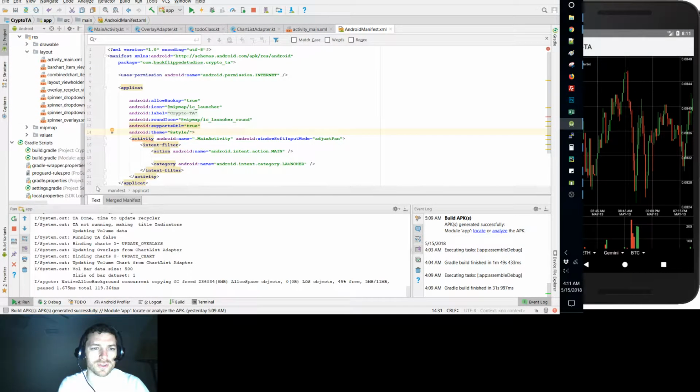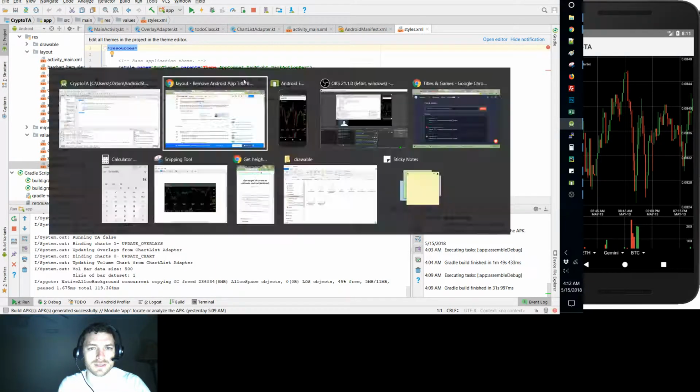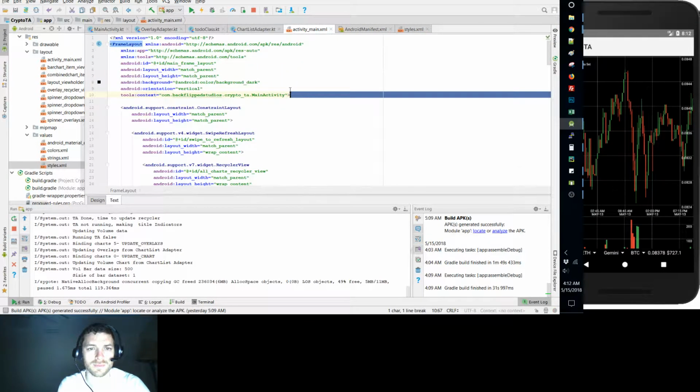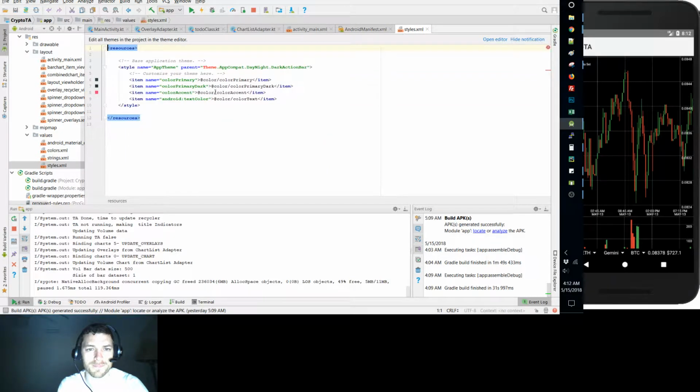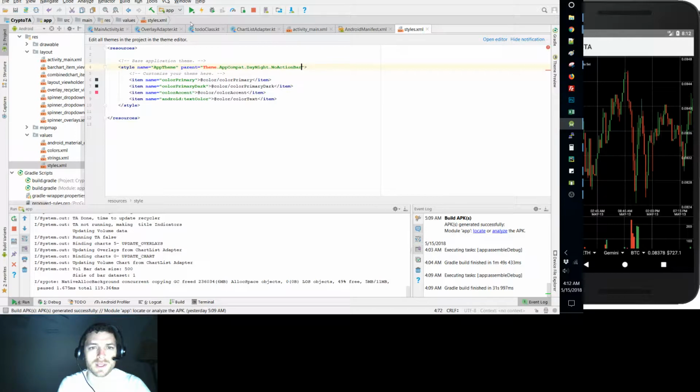There's a definition of the styles, maybe I can look at. Styles. Oh, here we go, styles. And we'll undo our app theme. No action bar. There we go. Bam. That's what we want.